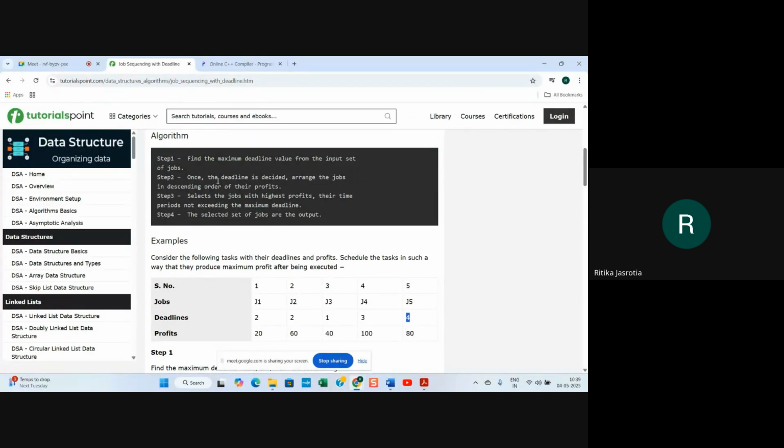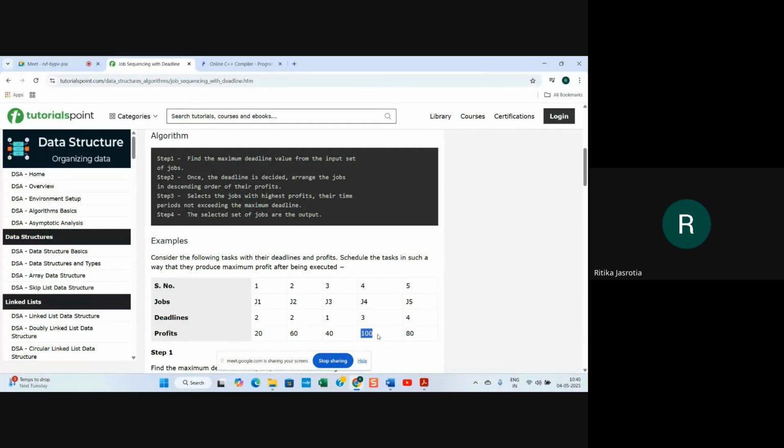Then step 2: once the deadline is decided, so your deadline is 4, that is the maximum, arrange the jobs in descending order of their profits. So first 100, then 80, then 60, then 40, then 20. Step 3 is select the job with highest profit.